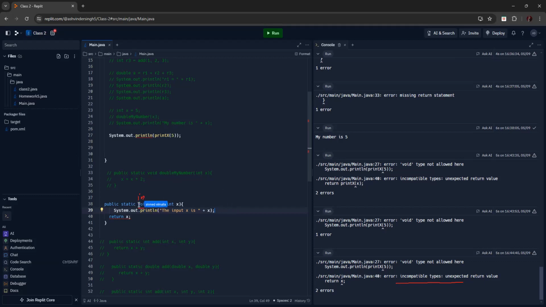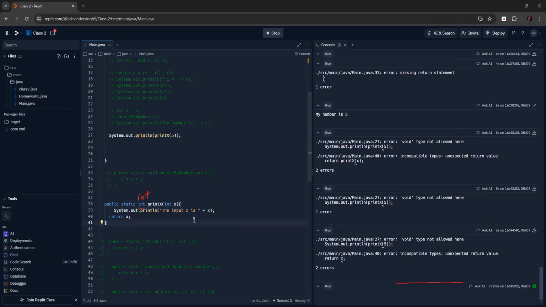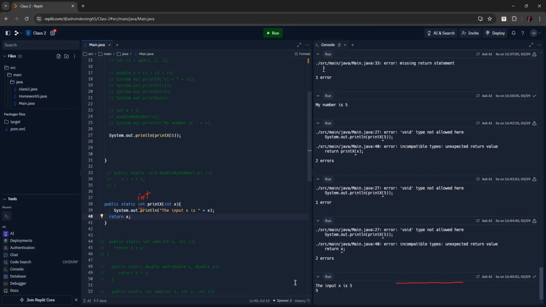Remove void and put empty. Correct. Okay, now run. But I'll still get unexpected... Oh no. So now it works. Am I right? Yeah.